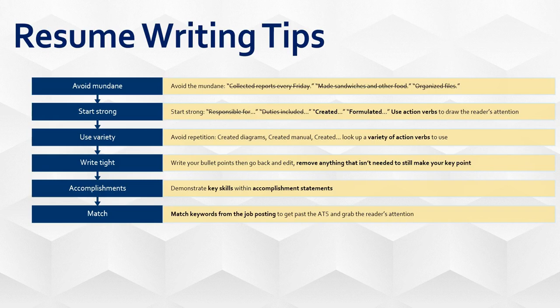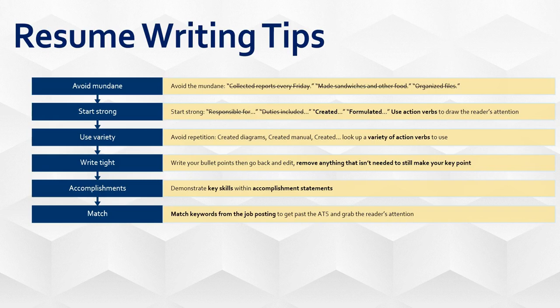Next is accomplishments. You really want to refocus your mindset here from job tasks to what you accomplished by doing that job task. So you want to demonstrate your skills, but use those skills within accomplishment statements. Think about the why behind why you're doing these certain tasks and talk about it from that standpoint.